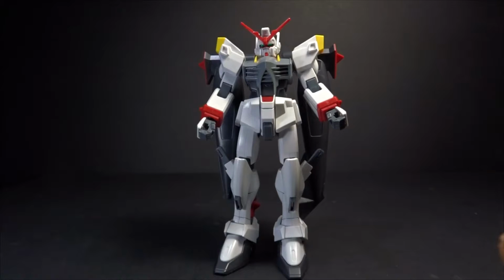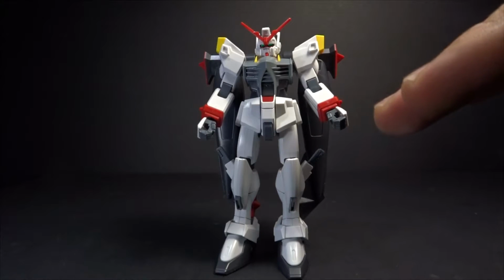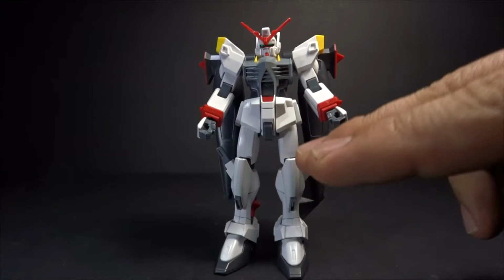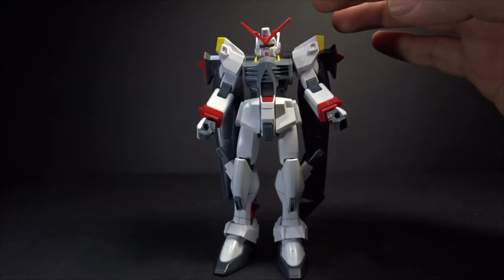Okay, so just a quick recap. The Hyperion Gundam was actually released back in 2004 with a price tag of 1,200 yen. And I've been wanting to have this for quite a long time, but due to shortage, the price actually inflated and I couldn't afford it. So I decided to wait, and patience is a virtue. Bandai decided to do another re-release of the MSV line, and I managed to get a hold of one of these units here. And I am very glad.